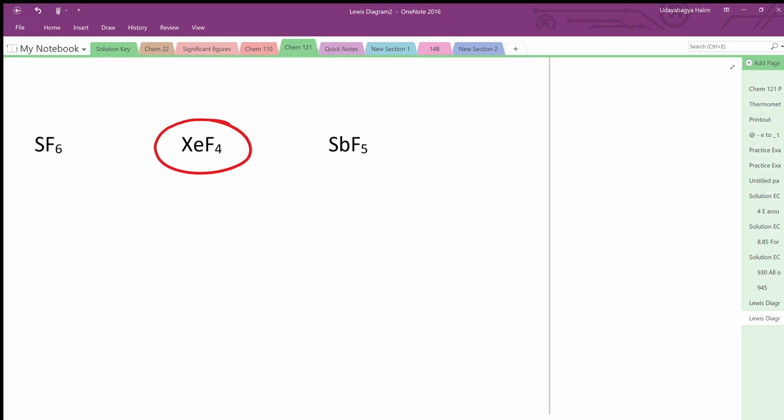Oh, you're doing SbF5. Sorry, my head is on XeF4. I don't remember either, so I have to calculate it too. That one is wrong though. No, the SF5, I don't think it's the right one. Do I have a periodic table with me? Oh, you know what? SbF5 is correct. I was going to write SF5, but it's a different thing. So that one is correct.